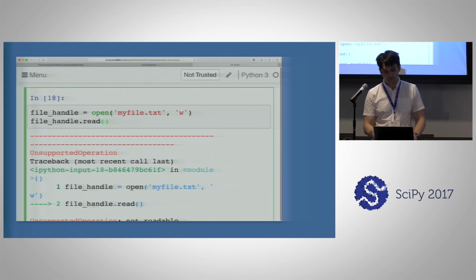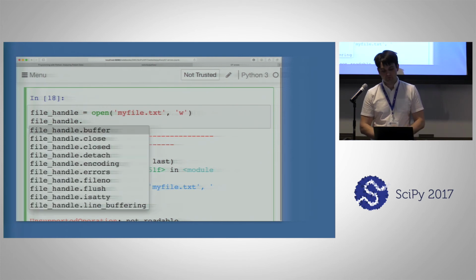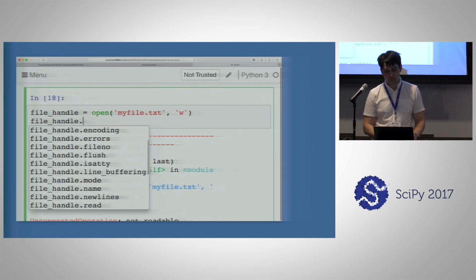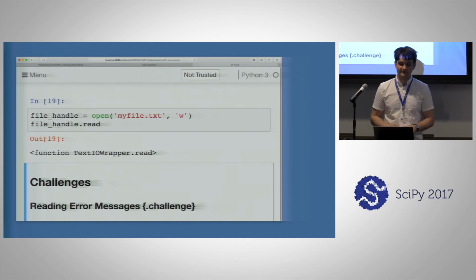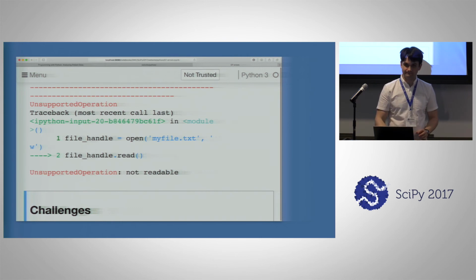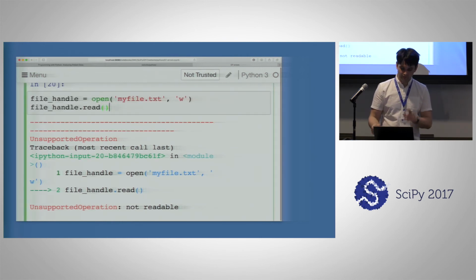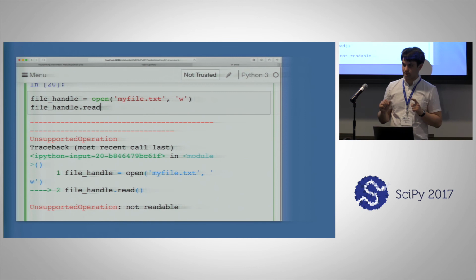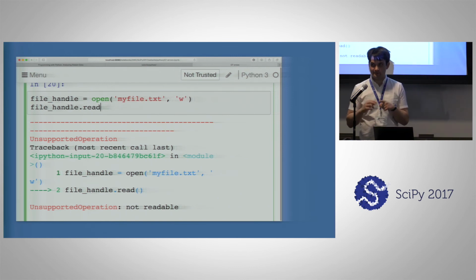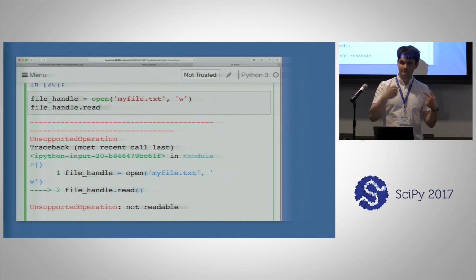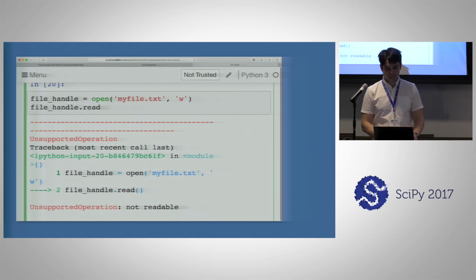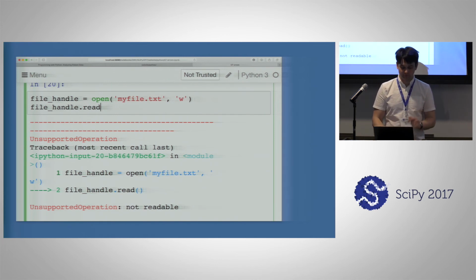And in fact, you should see what you can do with that. There is a read, but it's not that. So if you add extra parentheses, you might get an error. So you have to know what is a method, what is an attribute, sorry.